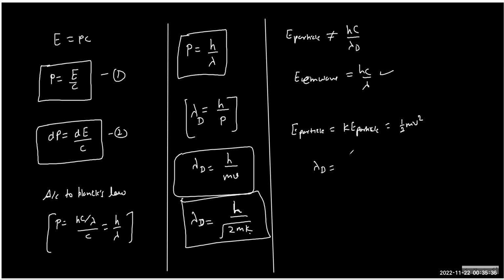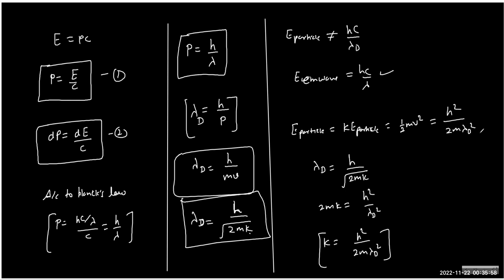So for the de Broglie wavelength, if you write 2mK, how much is it? Given the de Broglie wavelength, what is the kinetic energy? That's why when you write energy for a particle, the formula should be changed. For an EM wave, this is correct. For a particle, we don't write it that way. Rather, we use the momentum to derive the wave equivalent, the de Broglie wavelength. The de Broglie wavelength is a really complex topic. If time permits, I'll discuss it, but you should know the formula itself. That's more than sufficient. So I'll finish this part of de Broglie quickly. De Broglie you can write as h by root 2mK, or h by mv, or h by p.